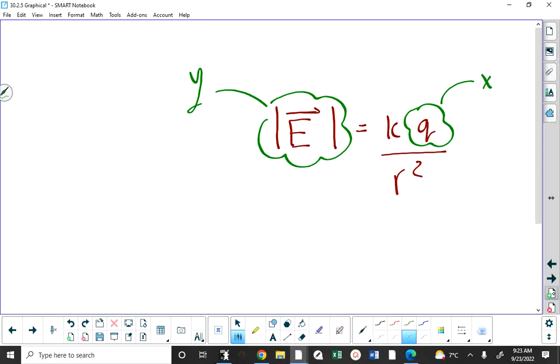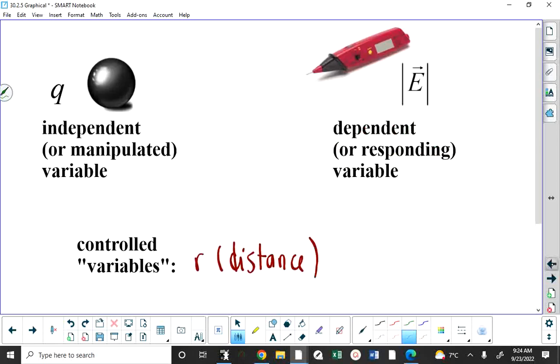K is also a controlled variable, and that's why, Alberta Ed uses that phrase here, I don't like it, because k is not actually a variable. K is a constant in every experiment. You're keeping r constant here by physically limiting the distance and saying, I want to use 75 centimeters. But you're also keeping k constant because the universe is playing nicely. Okay? So the second controlled variable is Coulomb's constant.